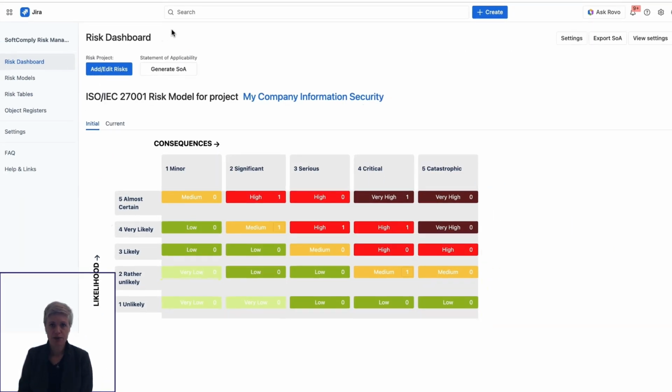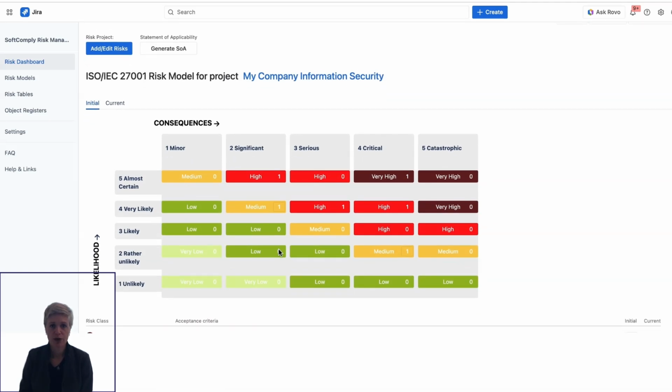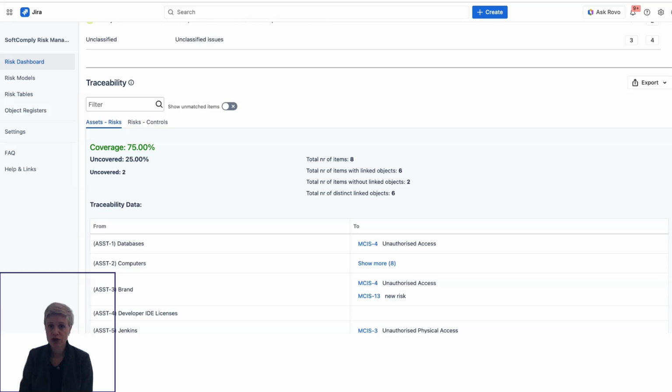Finally, Risk Manager Plus provides a full suite of risk matrix, risk table, and risk history reporting, all easily accessible from your risk dashboard. You can review your project risks inside the risk model that you have set up, but more importantly, our risk dashboard provides full traceability of your risk coverage, allowing you to easily see which risks have been linked to which items such as assets and which risks have been covered by controls. This is crucial for any organization to ensure their ability to monitor the coverage between your risks and related items, but particularly for companies that need to adhere to 27001 requirements.